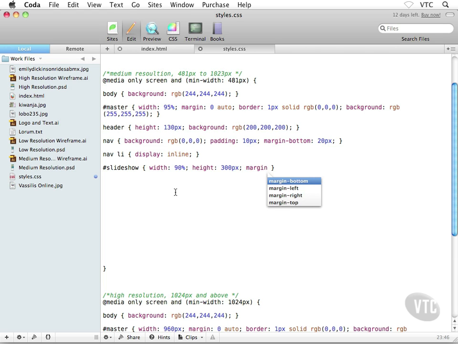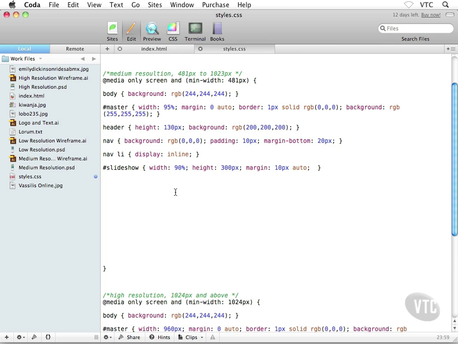So I'm going to go margin, okay? Now, instead of doing the 0 auto, which we've done, if I can get auto in there, there we go, something like that. Now, instead of using 0 for top and bottom, I'm going to use 10 pixels for top and bottom, okay? So I want 10 pixels of space above and below the slideshow, and of course, I want the browser or the object itself to figure out how much space should be on the left and right sides, okay? So, sorry, that was a little bit confusing. There we go. That's looking good.